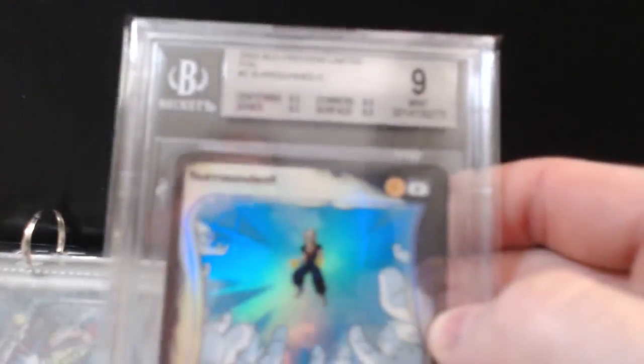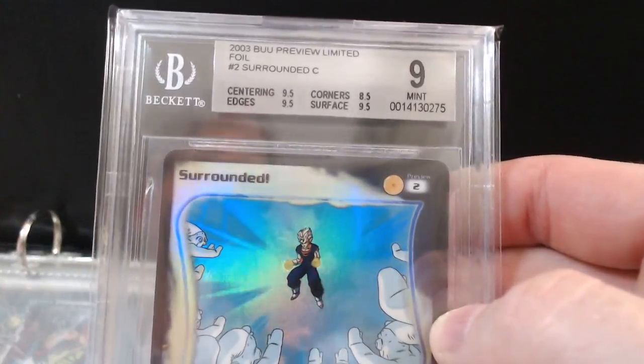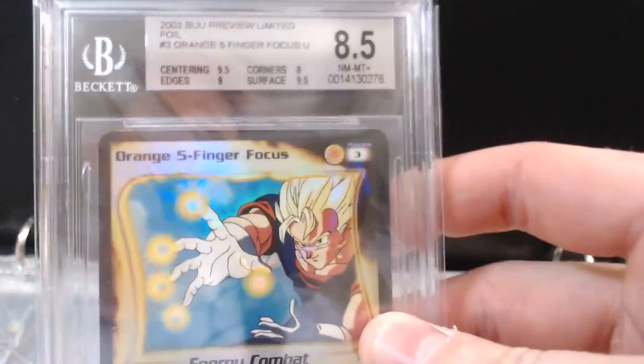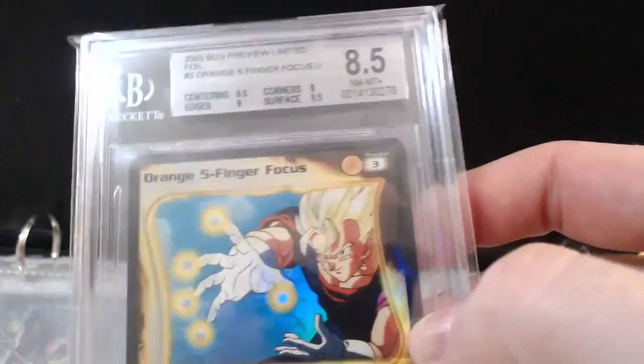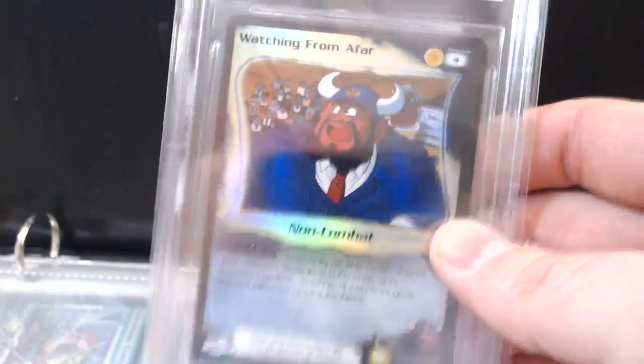So preview one, got a 9. And then, bam, preview two, you got a 9, which is pretty cool. Surrounded, common. Then preview three, Orange, Five Finger Focus, got an 8.5. So, not too bad there. Unfortunately, this one did not do as well. Got edges for a 6.5.